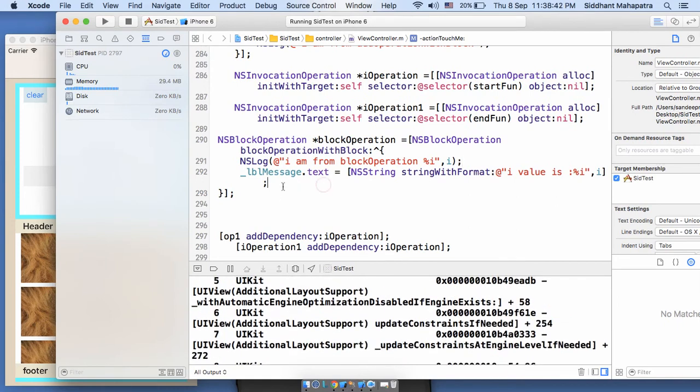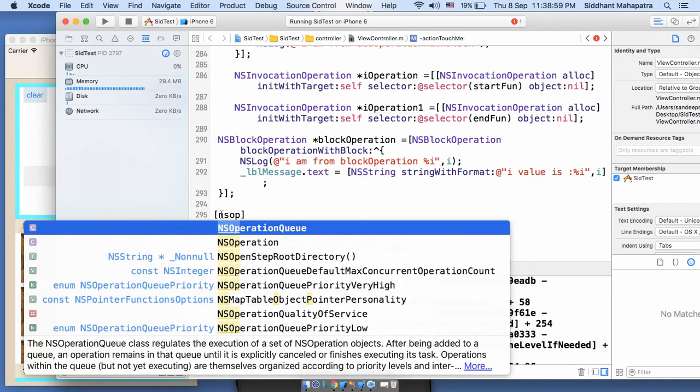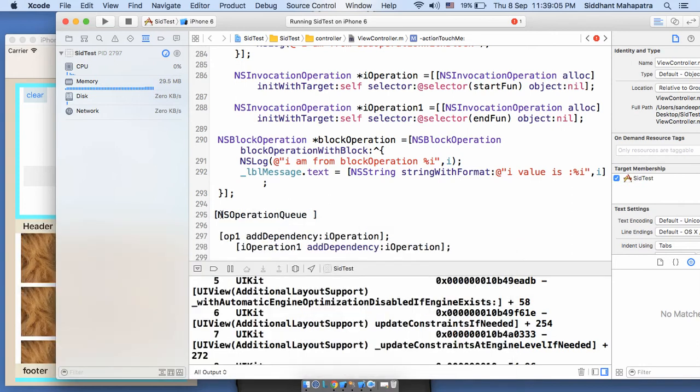Let me do one more thing. Instead of doing this, let me perform this with the main queue. So I'll write NSOperationQueue. See how to access the main queue through NSOperationQueue: NSOperationQueue main queue, and if you want to perform any task here with the main queue, you can write add operation.